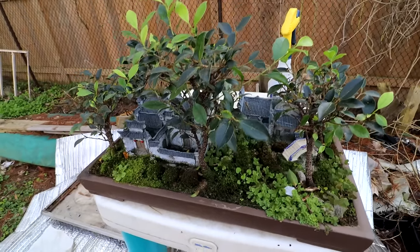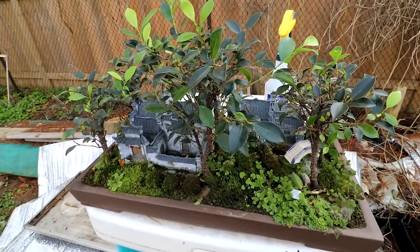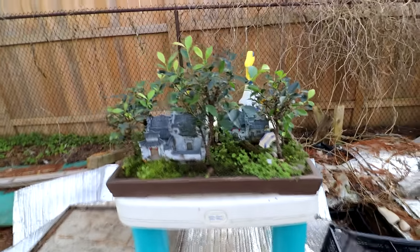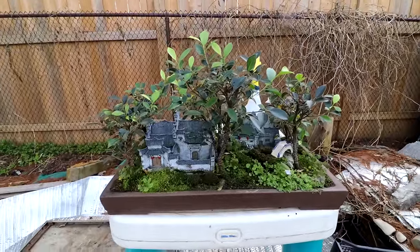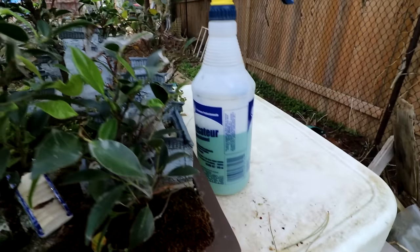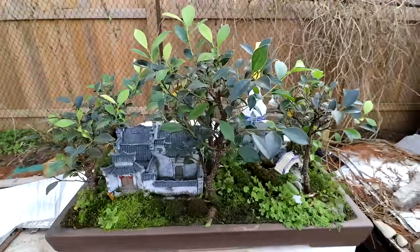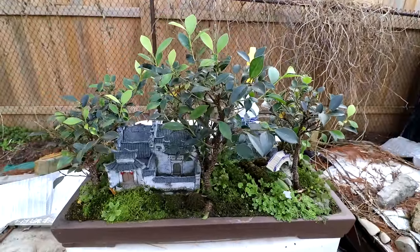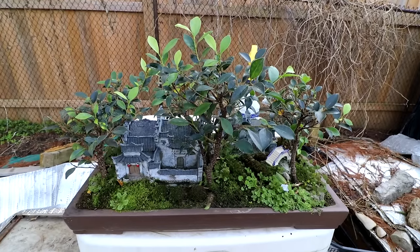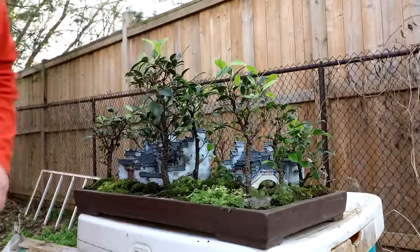Definitely next winter I've got to get that plant room set up properly with all the shelves so I can have easy access to every tree — that's my goal. The first thing I'm going to do is spray everything down with soap and water. I have it here — it's a mixture of 40 parts water to one part liquid dish soap. I'll spray everything down and then bring it into the greenhouse and begin the work on the weeds and the scale, and try to get it healthy. I think I can. Here goes the soap and water.